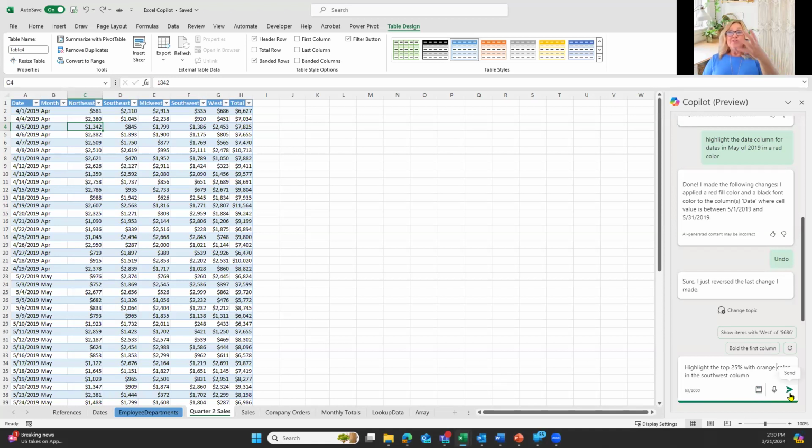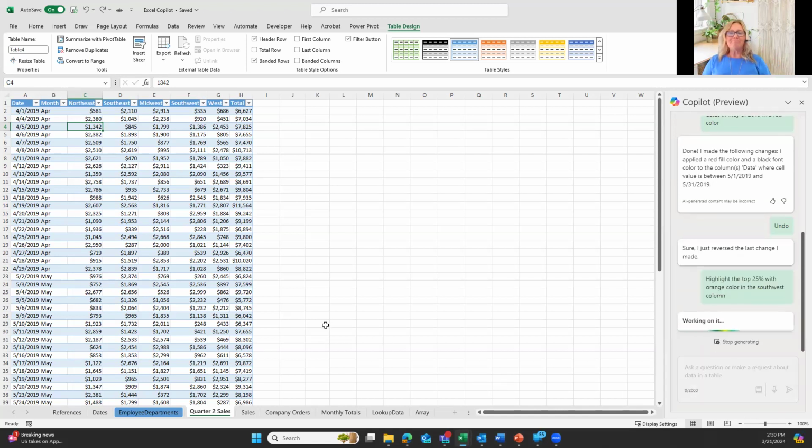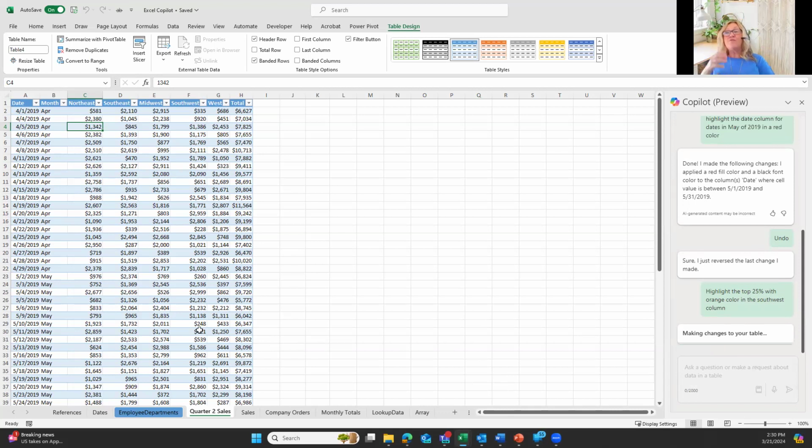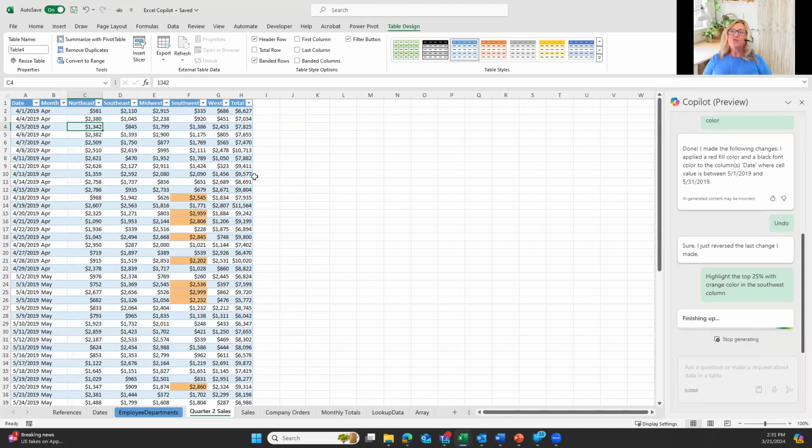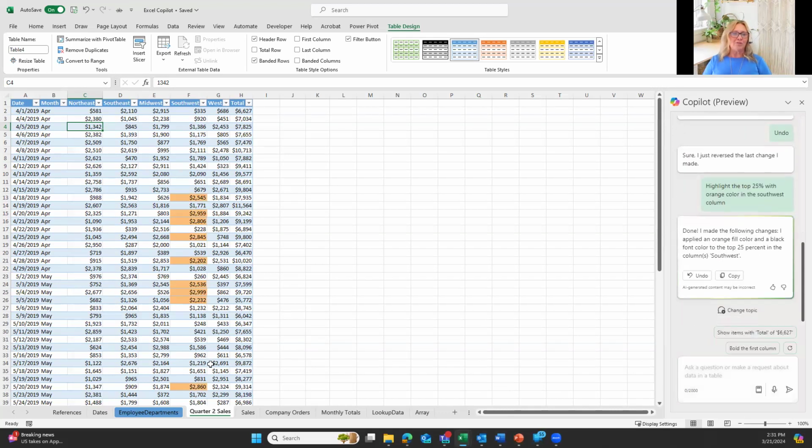My table is blue, so I'm choosing a different color. So I'm saying, look at the southwest column, and the top 25% I want to be in orange. I could say I want the bottom 25% to be in green or whatever. Highlighting is very, very common for it to do. So it automatically analyzed the southwest for me and did that.